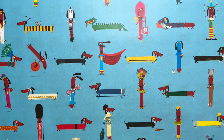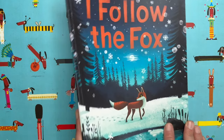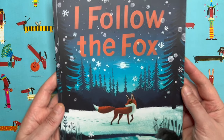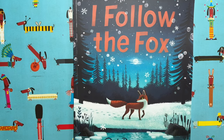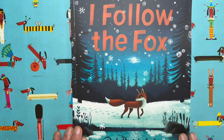Now this is a bit different because I'm going to show you a book that at the time of recording has not even come out yet, but I have a very early proof edition — it's kind of like a test edition. My brand new picture book is called I Follow the Fox, and there are only a couple of these in the whole world. We do this just to make sure that everything looks okay before we print thousands and thousands of the actual book.